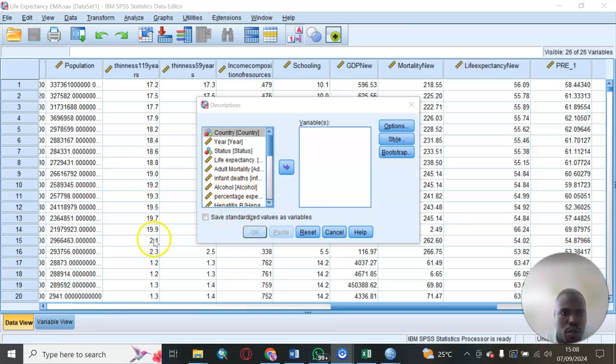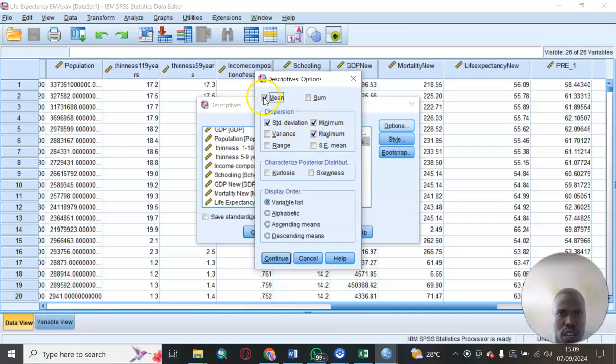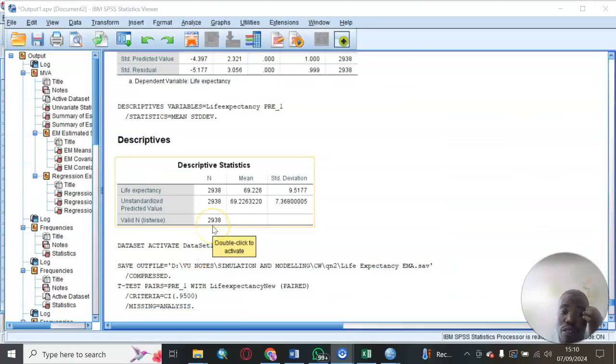From here, I'm going to put life expectancy, the old one, then predicted values here. Then I go to options. What I want here is the mean and standard deviation. Then I say continue. Then I say okay. So after performing that, this is how it looks in the output. The mean has this, then the standard deviation has this.